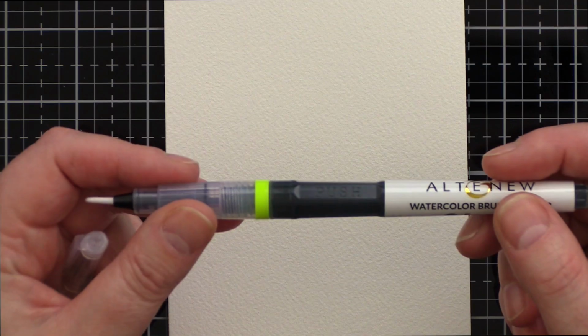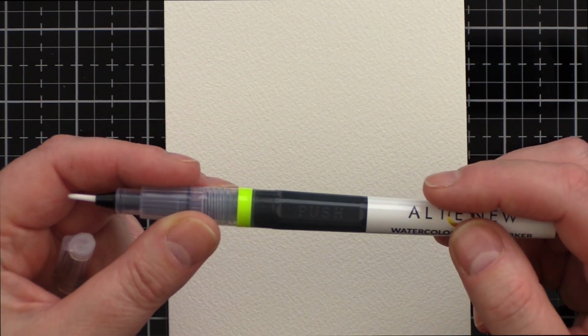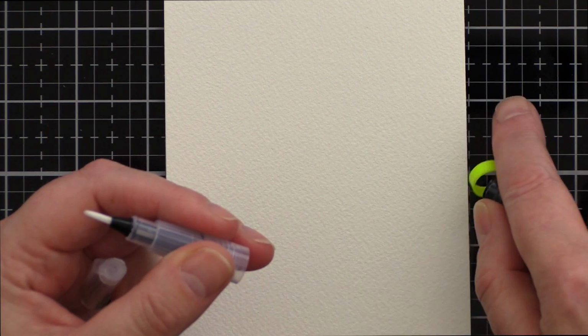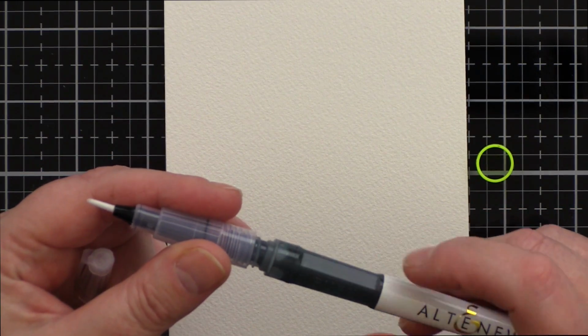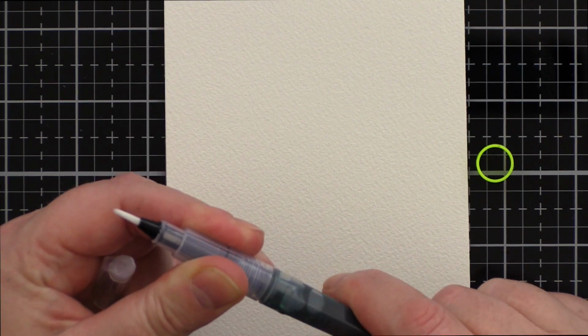There are 10 markers in a packet, and when you first get a marker out of the packet you will notice that it has a lime green plastic ring. Unscrew the barrel of the brush and remove the plastic ring, and then screw the barrel back in. You'll find some resistance, but keep turning until the barrel is fully screwed in.